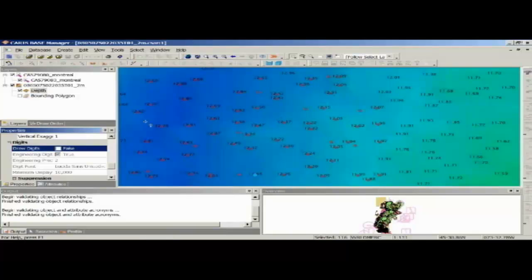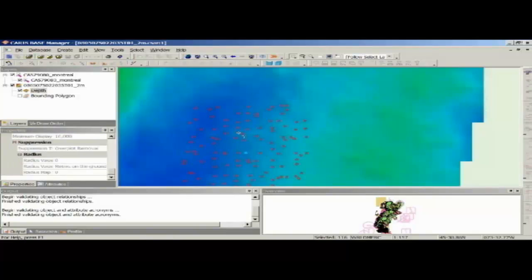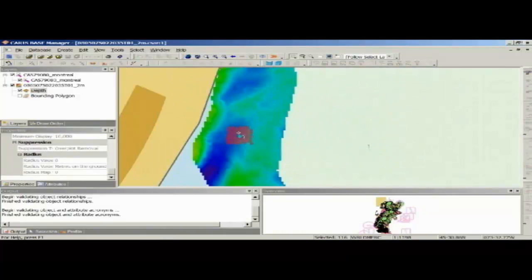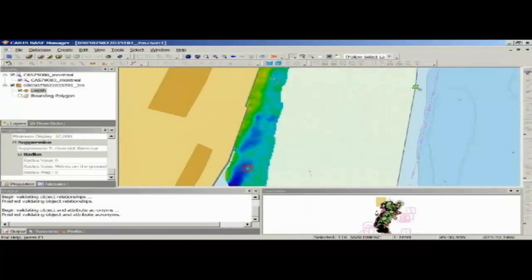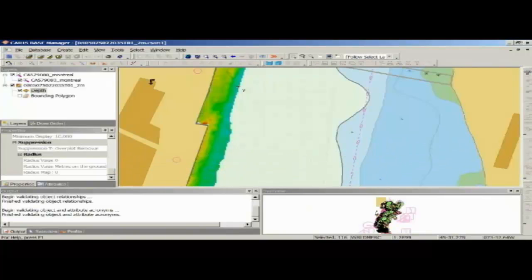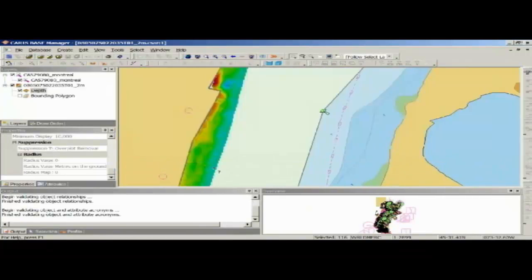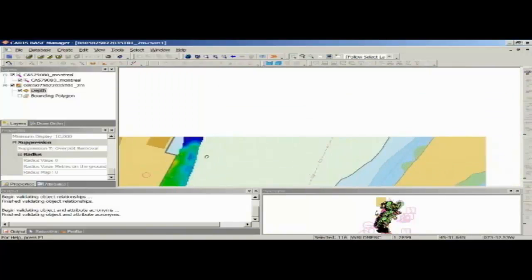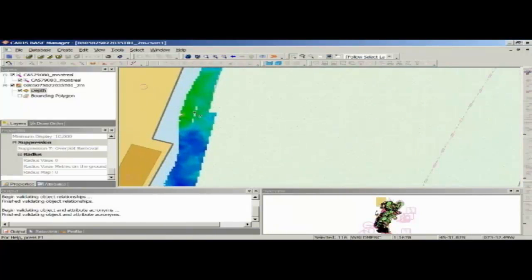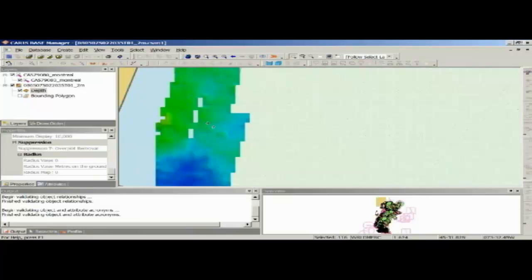So now, continuing, I'm going to turn off these digits and zoom out a little bit. Now, if we zoom up to the upper part of the extent, we actually have some holes. And what I was talking about earlier was a new way that we can interpolate the data. You can see that we have a couple of holes right here. Before, when we interpolated data, we'd have to interpolate the whole surface. But with 3.2, now we can interpolate individual holes.